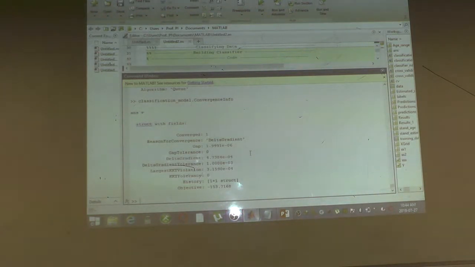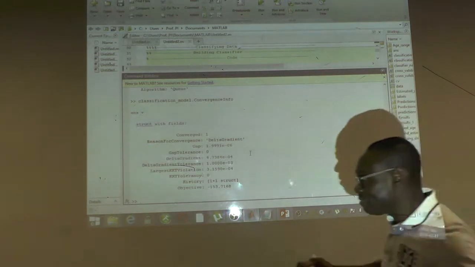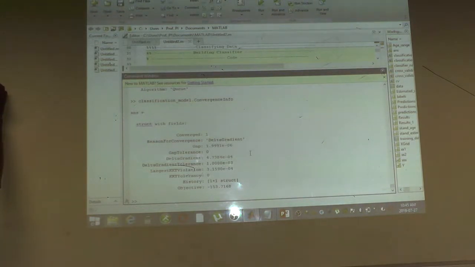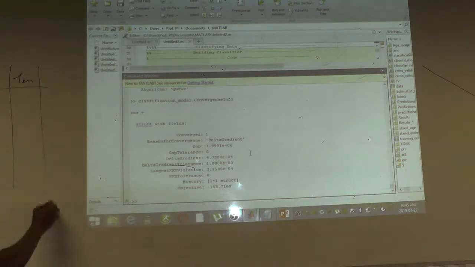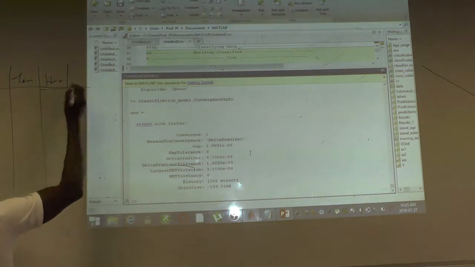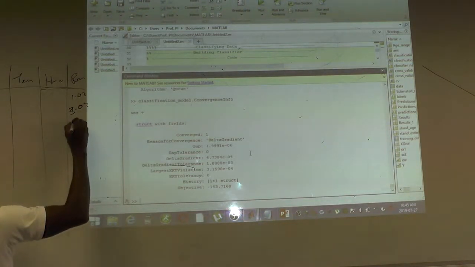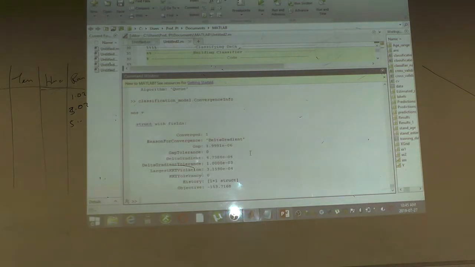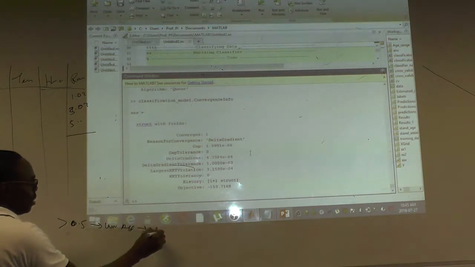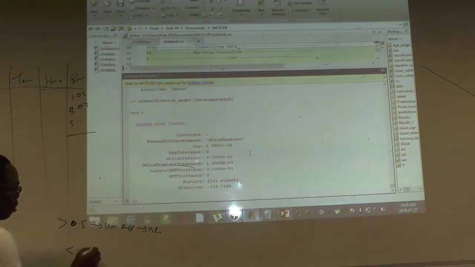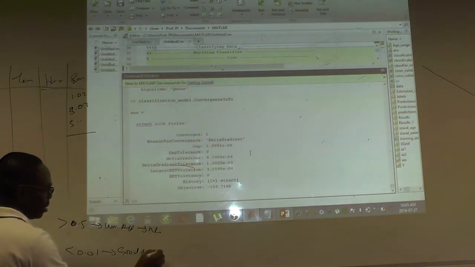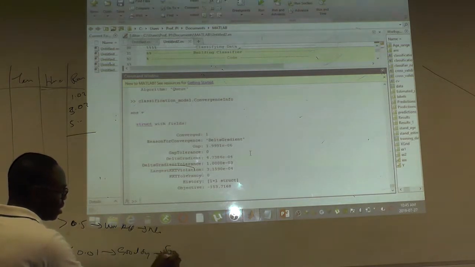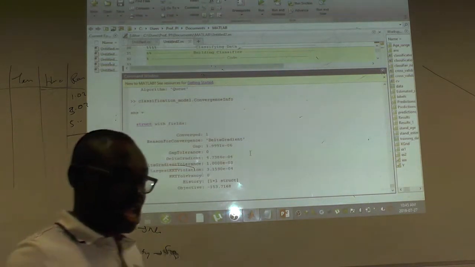Now let's take rain for example. I want to predict, I have the attenuation, I have rain data, I have temperature data, I have humidity data. I have 0.2, I have 3 point something, I have 5 point something. All I have to do is to classify this: if my rain is greater than 0.5, that is a worse attenuation, there is no signal. If my rain is less than 0.01, good system state, not affected, there is signal available. You systemize your problem, and you machine-learn them.